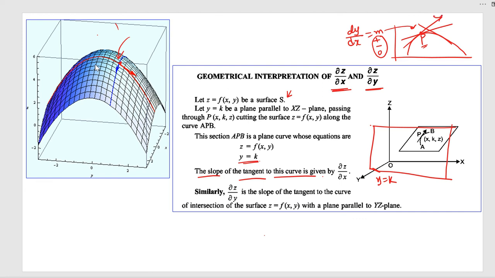So here you can see the tangent to the curve. Also here we have this kind of tangent on this curve. In fact, if you remember the previous lecture, we have seen that for this tangent line, the derivatives del f del x and del f del y are the slopes for these tangent lines. So these are the tangent lines on this curve, and it will change its direction constantly as you change the concerned point.